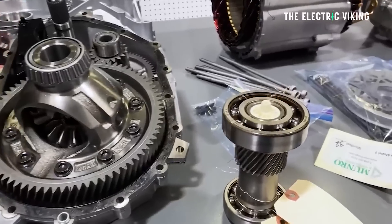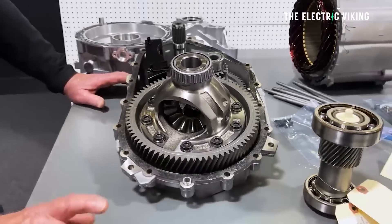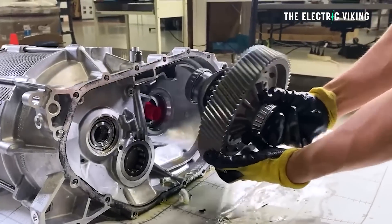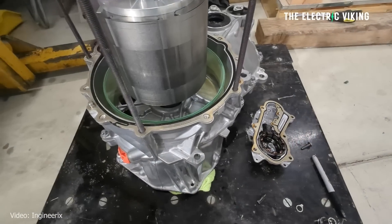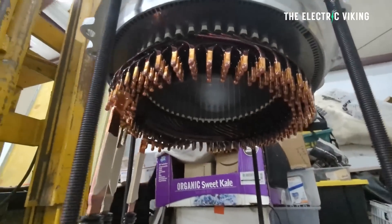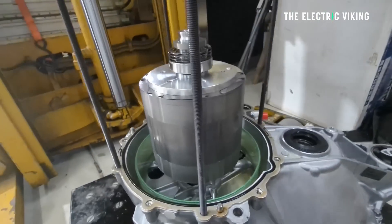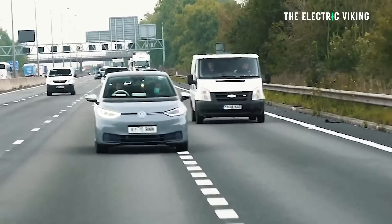So what do they actually weigh? Volkswagen's drive unit weighs 90 kilos, around 200 pounds. This is the same motor used in the ID.3, the ID.4, and the ID.5 — and maybe the ID.2 as well. Interestingly, that weight is remarkably similar to Tesla's electric motor. The Model Y motor features an all-new inverter design that's much more compact than before and an all-new chiller assembly. The total weight of the Tesla motor is 88 kilograms — about two kilograms lighter than the Volkswagen ID series motor, or around 194 pounds. So there's really not a lot between them, around five pounds in weight — but there are some big differences.